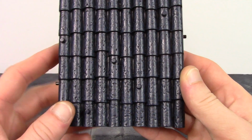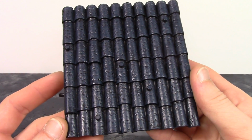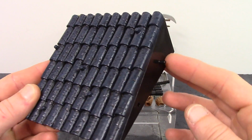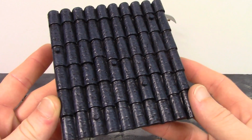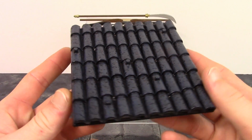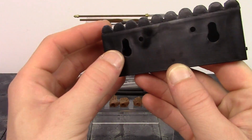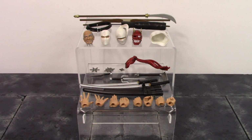I love the blue that they chose for the color of the roof. And there is a bunch of pegs on it, so you can insert it to the bottom of the figure's feet. And if you have more of these, you just connect them side to side. As you can see, one has a peg insert and one has a peg. So it'll be pretty simple to put them all together, and it'll look pretty badass once you build a complete rooftop. So very cool little base that they added with this figure here. So we do get that, and then you can screw it into the wall and hang it on there. So pretty cool. So we do get the roof base there, and then we also get 8 interchangeable hands.